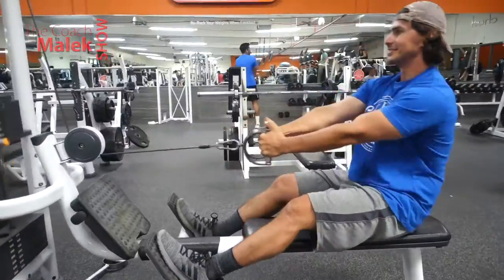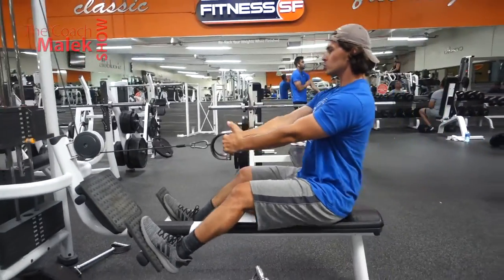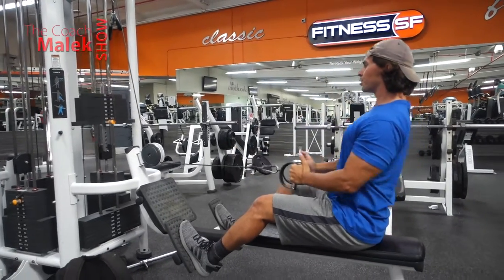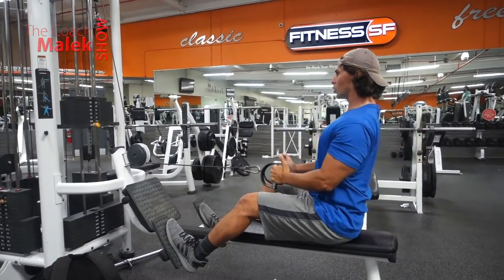I'm not really trying to grow too much anymore, except my legs. My legs could use a little growth. Come on, leg gods. And so we did some rows to start off with, cable rows.